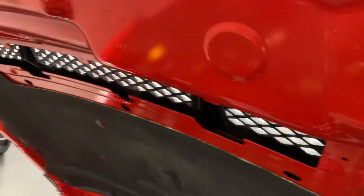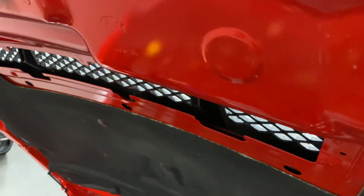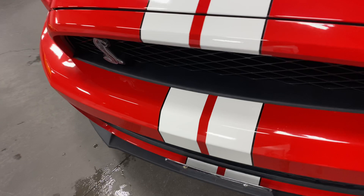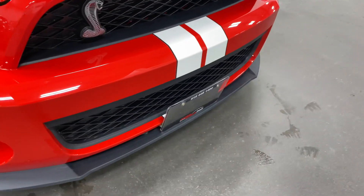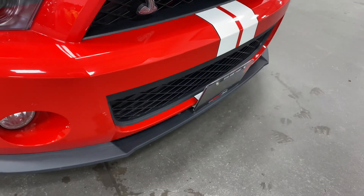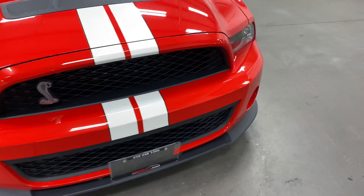Have a look at the underneath of the hood as I'm going to close this — you can see how clean and tidy that is. On the front there, nice looking stripes, there's your Cobra. The license plate has not been drilled into the bumper; it's been put down low so it won't interfere with the beautiful style of this vehicle.